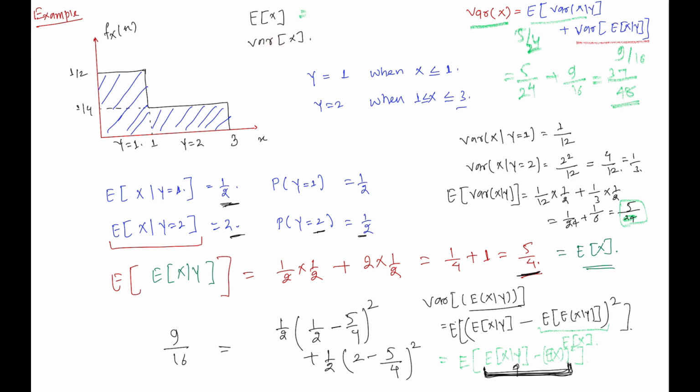And if you had gone through a normal calculation of the variance using the formula, without dividing this model into scenarios, you would also get the same result. So we have just taken a different approach, where we divide and conquer, and this is what the total expectation and the total variance are. The total expectation we have got is 5 divided by 4, and the total variance that we have got is 37 divided by 48.